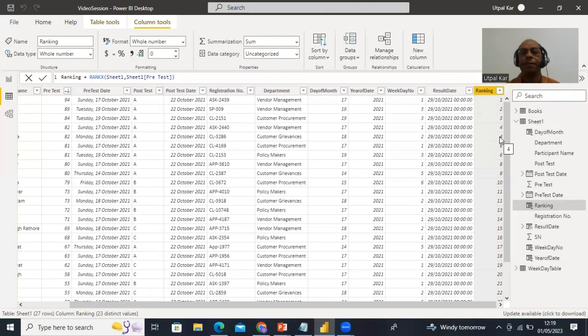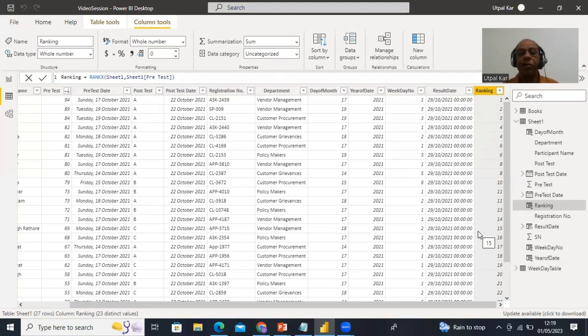And because there are two 4s, there is no ranking for the 5th position. The next available ranking is 6th. And again, for the 6th ranking, I can see there is duplication. Both have scored equal marks, 81 and 81. So I am getting 6 and 6. Both their rankings are the same.